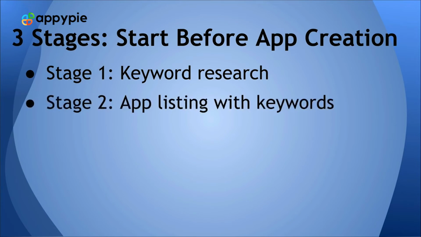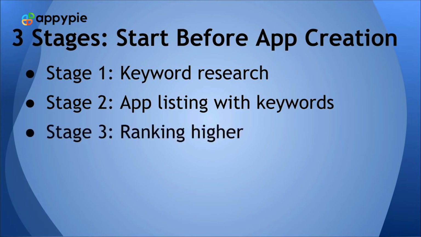The next thing, after you've identified your keywords, you want to put those keywords onto the app listing. We'll go through that as well. The first 2 parts are things you can do pretty quickly, maybe within a day once you become good at it. Like literally today, you'll be able to complete that if you apply yourself. The hard part about ranking is after your launch, after day 1, you're like the last app for your keyword, right? On day 1, you're the last app. And so you have to rank higher, jump over the other apps, and that can take some time. So the challenging part is the ranking higher part. We'll actually go through that as well.